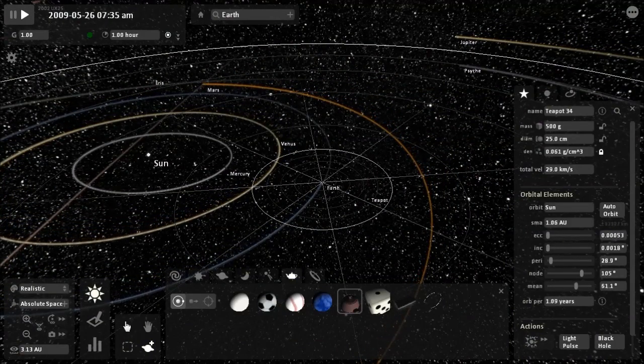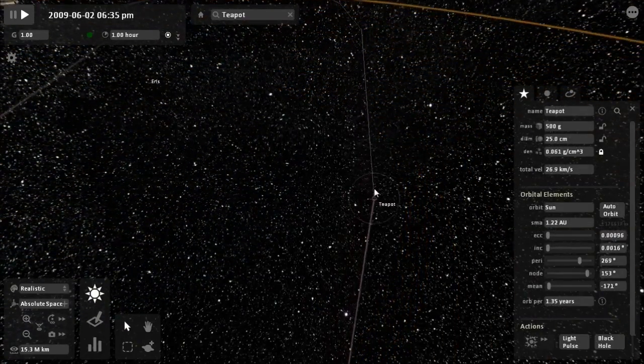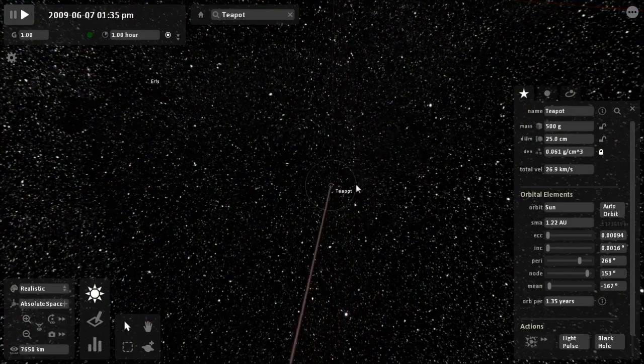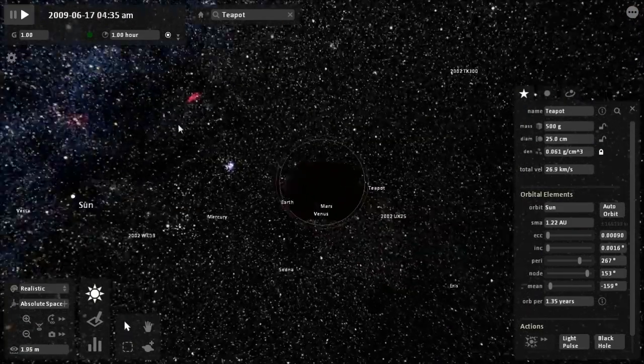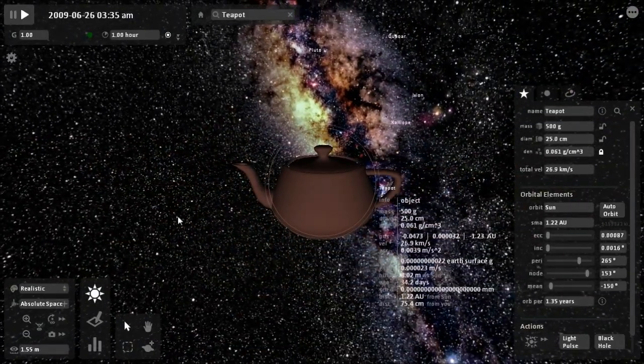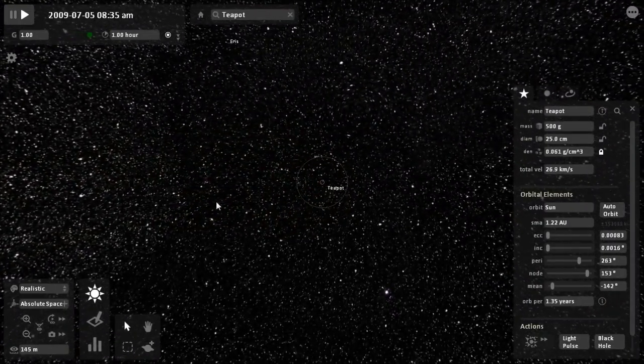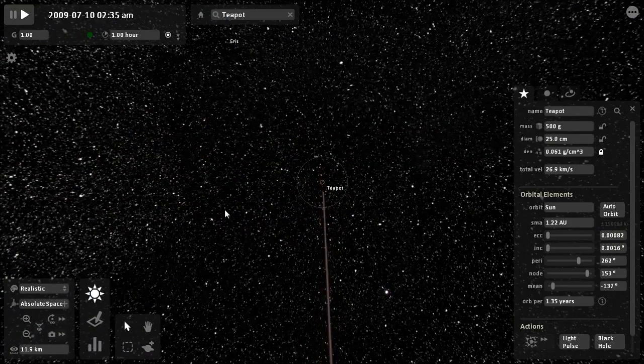Now it's complete. And as we zoom in all the way, because that's a long distance, here we have a little china teapot circling in an orbit between Earth and Mars, just as we all know there is.